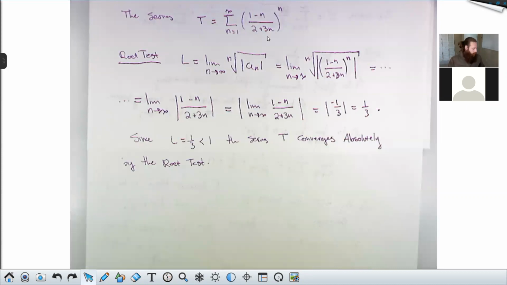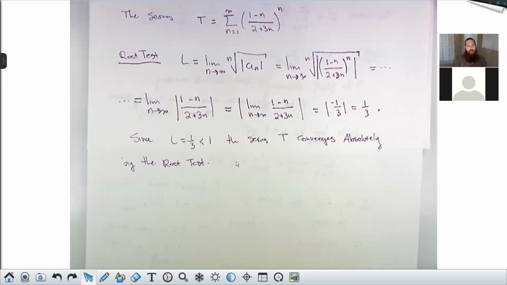So we did the exact correct thing here. I wouldn't change a thing. You could use LCT, but it's not going to be super easy, whereas the root test limit here is super easy. We've talked about it for quite a while, so maybe it's starting to feel daunting. But in truth, this is a very straightforward, very fast limit. The nth root and the nth power cancel. What's left is a linear over linear thing. That's something that we've been handling for a long time. So the root test is the ideal attack.